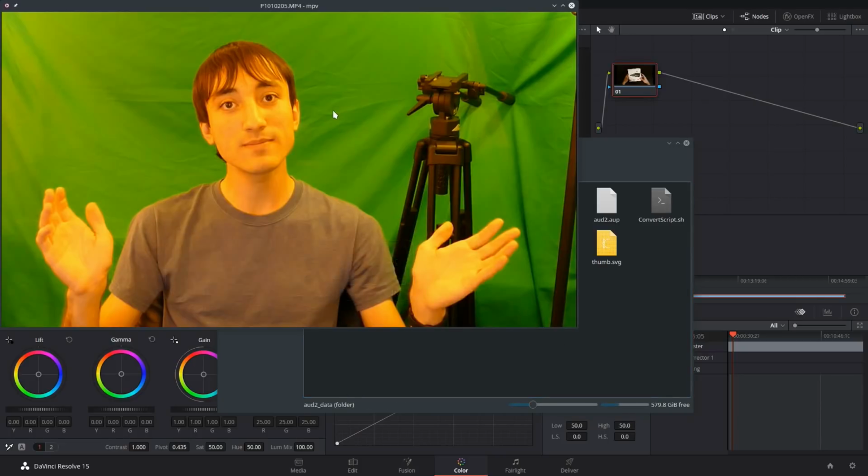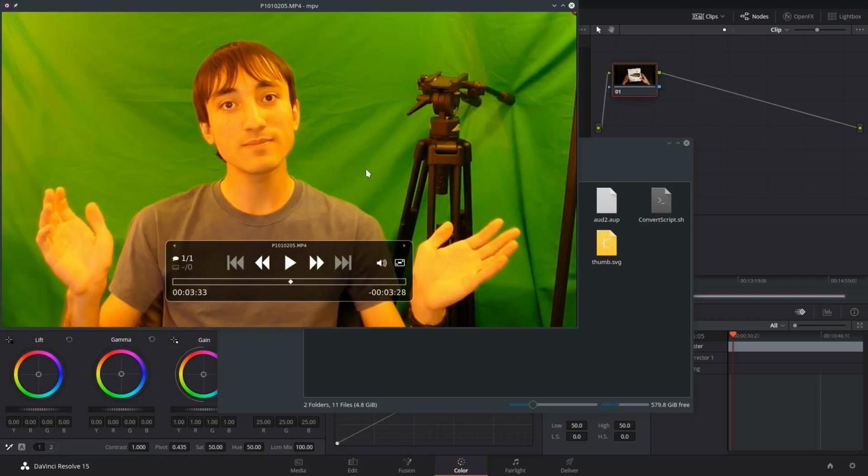Now I could have left it like this, and in Kdenlive, I honestly would have, because Kdenlive has harder to use color correction. If I was a professional, I'm sure I would know how to do it fine in Kdenlive, but since I'm not a professional, I don't like messing with all the numbers and just tweaking stuff I don't know what they do, which is what I kind of have to do in Kdenlive.